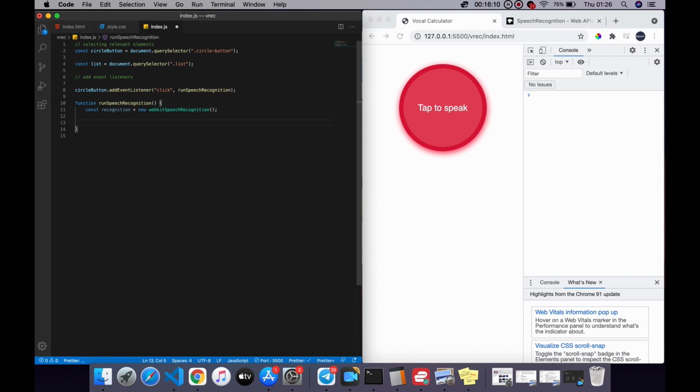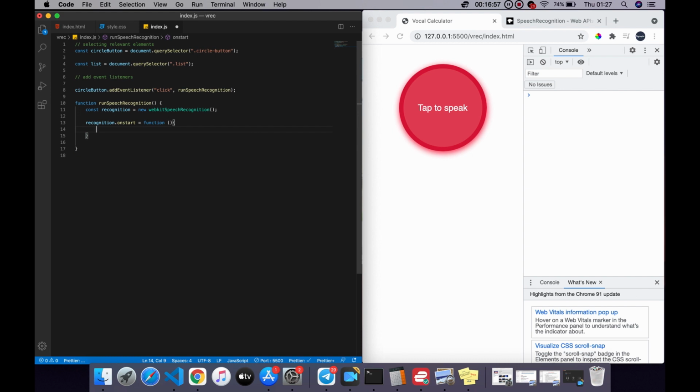So now that I have instantiated my speech recognition class, I'm exposed to the methods that this recognition instance has. So the first important method that it has is the onstart method. So I'm going to write recognition.onstart. This basically allows me to fire a set of functions when the listening process starts off, right? So I'm just going to make this equal to a function that's going to do some stuff, right?